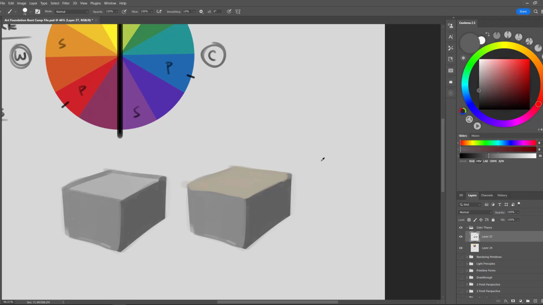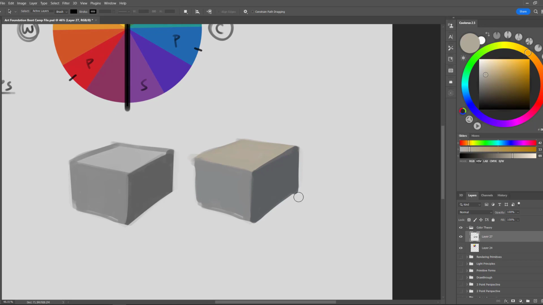So I'm going to maybe take a tiny bit of blue at the same value, just a very desaturated blue, and I have colored in that side of the box. And then I can leave this gray if I want, or I can just add the tiniest bit of maybe like blue as well in there. Doesn't really matter too much. So this box now has this kind of color temperature applied.